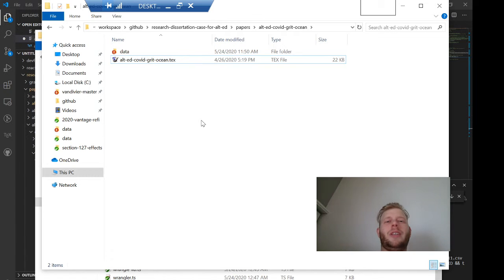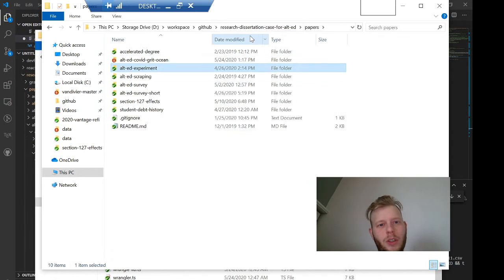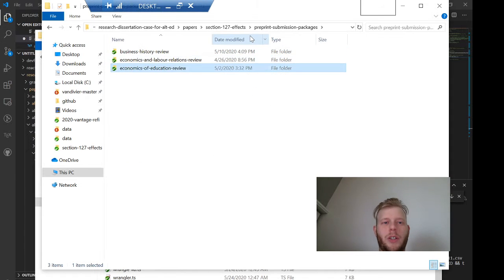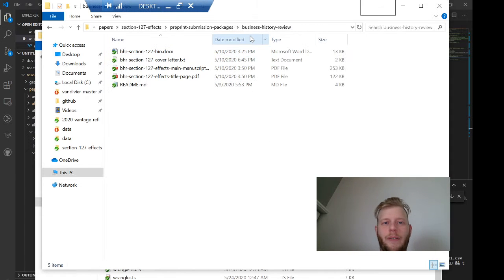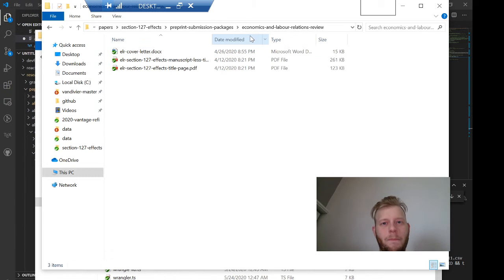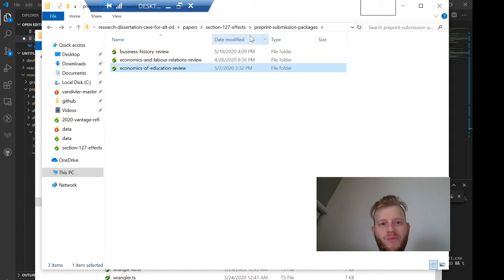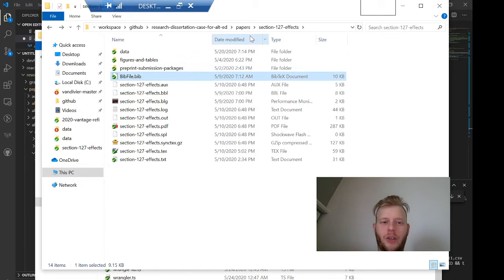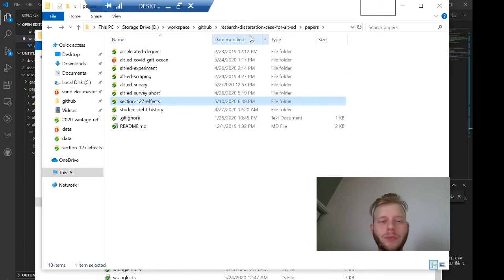Whenever I actually send it to a journal, I will make a submission package in its own dedicated folder, for example preprint submission packages. These are actual tech files that were submitted as PDFs. But this one down here is just the working one.